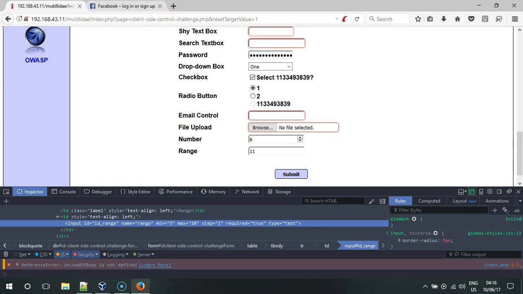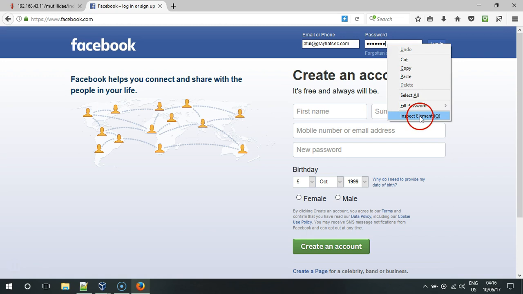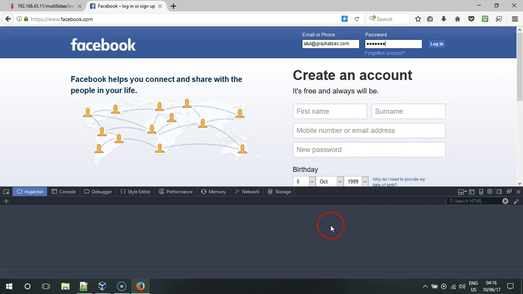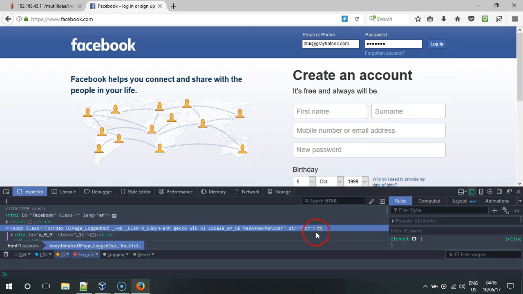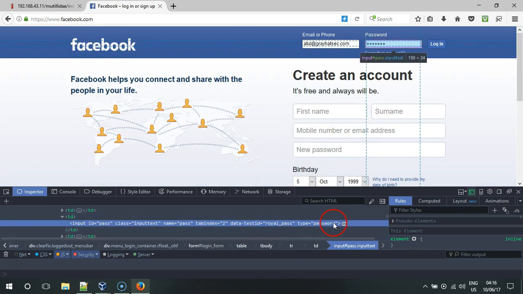Now coming to real world security and the validations performed by Facebook. In this case I am selecting this and the password. I will type the password, which I will not disclose to you, obviously. Now I will inspect element and perform some actions here, like changing the type to password.